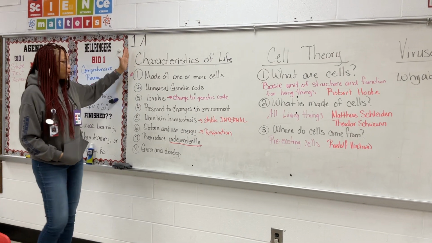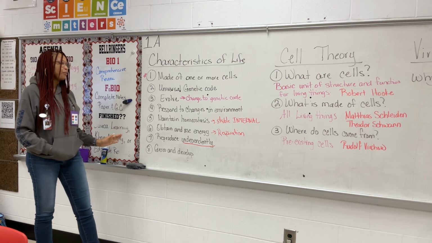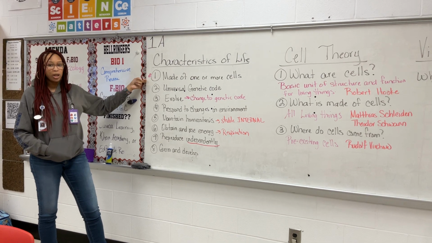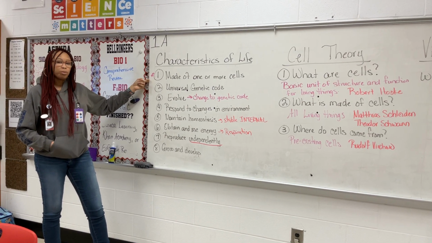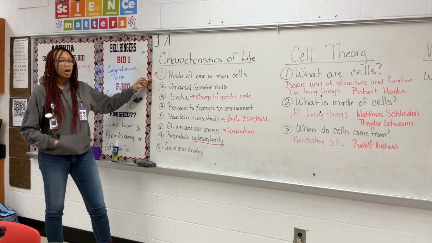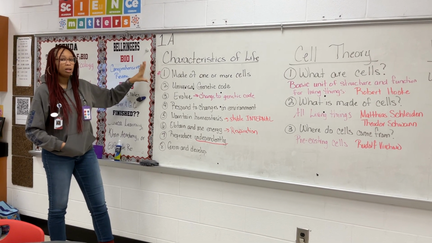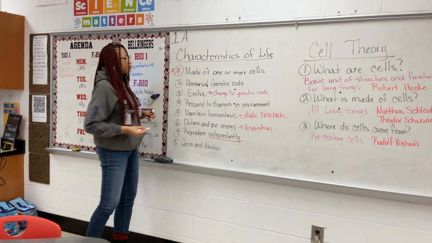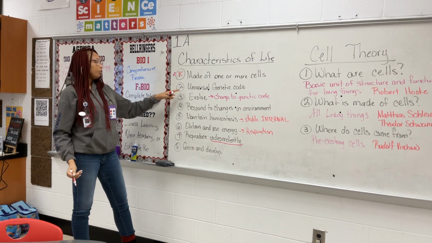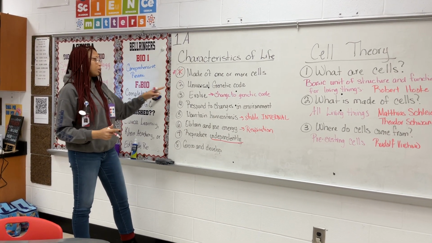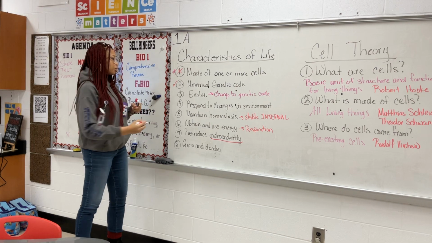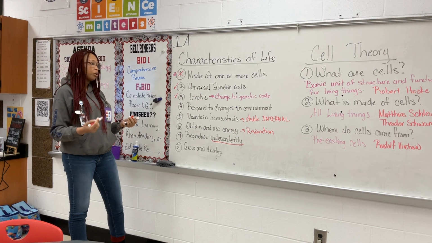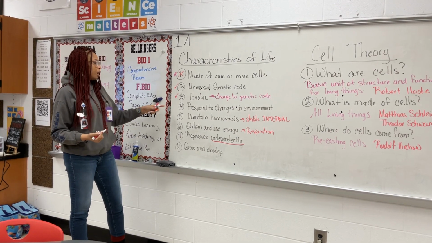We need to go back to 1A1, which are our characteristics of life. First and foremost, viruses are not made of cells. Viruses are genetic information, either DNA or RNA, covered in a protein coat. Some of them do have a viral envelope, but they are not made of cells. So they do not fit the criteria here. Now, they do have the genetic code. Remember, you have DNA viruses and you have RNA viruses, so they do have this. And viruses do evolve. We saw that especially with COVID. There were so many different forms of COVID, still evolving today.